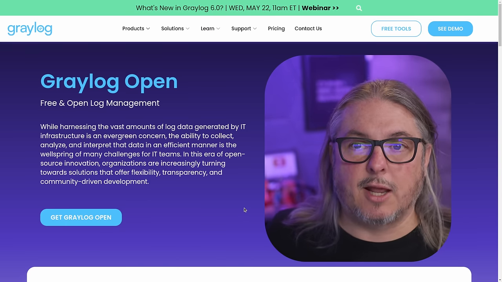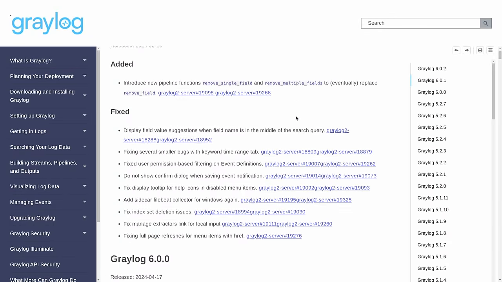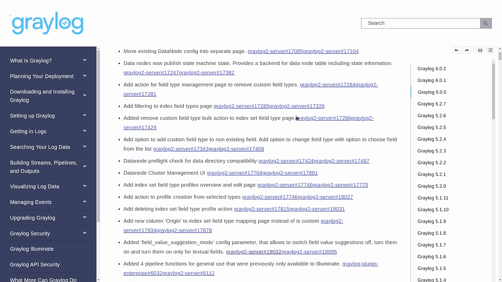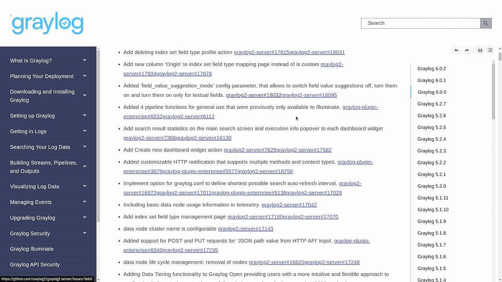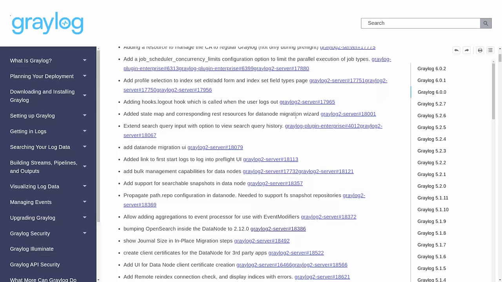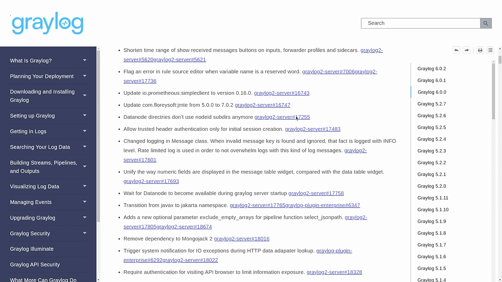And as I said, Graylog version 6. You'll find a link to this down below, but this is the full changelog for all of the details in here. There are a lot of changes that affect very specifically some of the other Graylog Enterprise features that are part of their API and security management tools. We're going to talk about, just as I said, the Graylog Open, but of course this is linked so you can go through and see all of the release notes, all of the changes that have occurred.